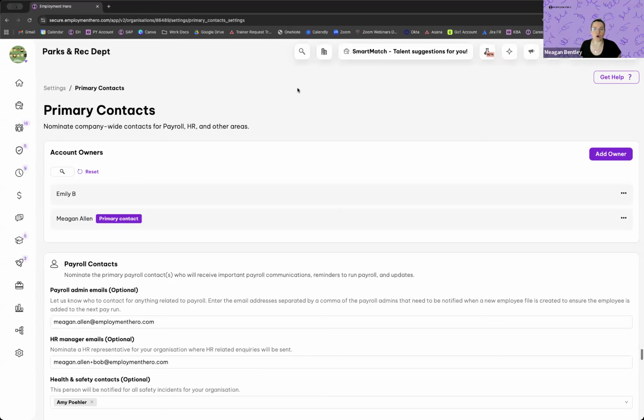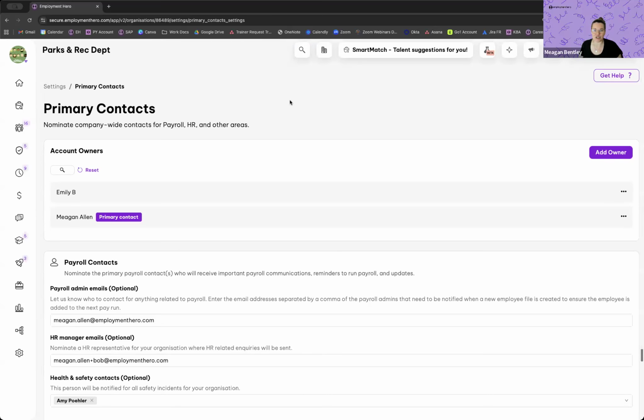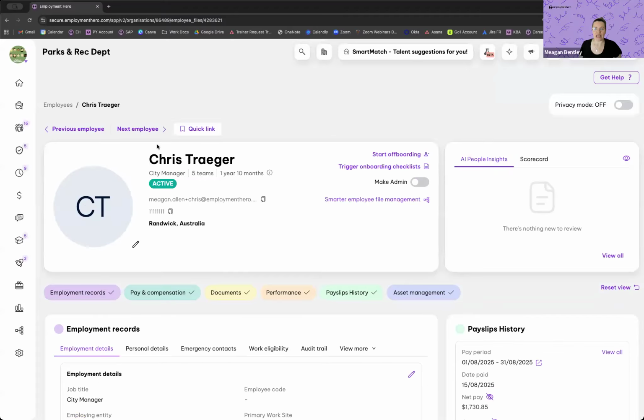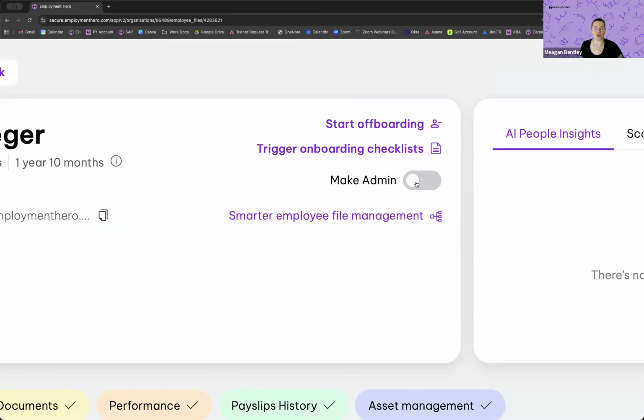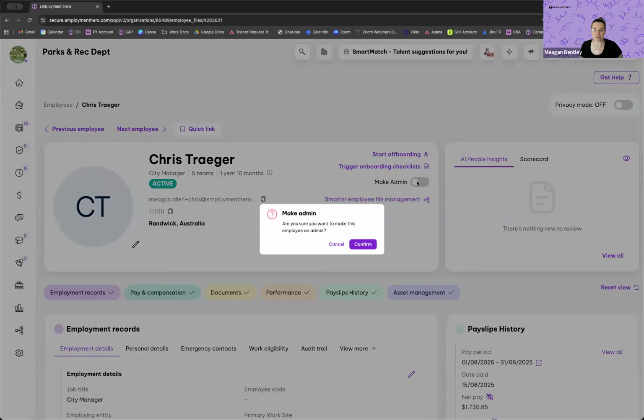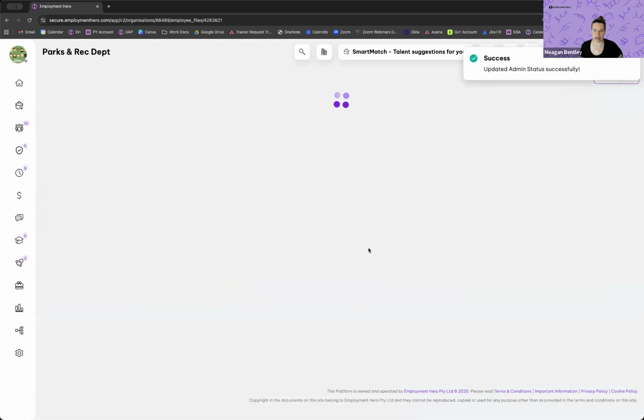Now, when it comes to your admins, the process of nominating someone and granting admin status to an employee is a little bit different. You're going to actually do this in the employee file directly. So if I was to use my search bar and navigate directly to an employee file here, once we have navigated to this employee's file, in their overview widget just here, we have this make admin toggle. So this is where any other platform admin or your platform owner is then going to be able to provide admin access to anyone else in the platform.